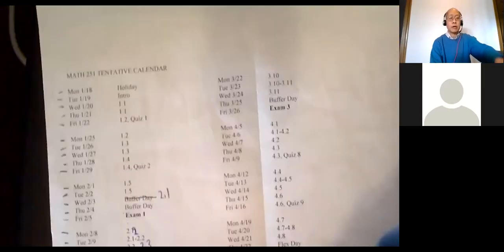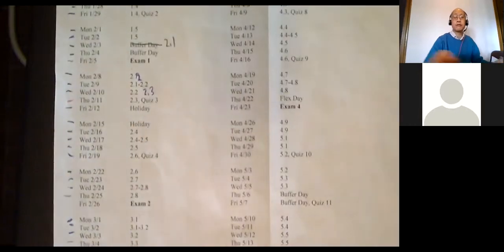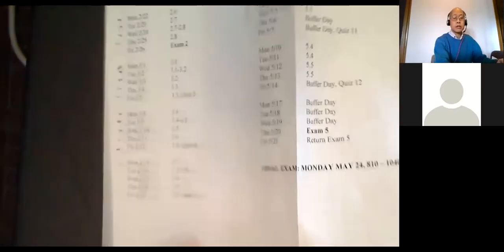Question was asked about your grade. You can always email me for your grade, but you theoretically can always figure it out yourself. You know my grading scale, you know your scores, you know your quiz scores, and theoretically you should be able to always figure that out. But otherwise you can email me.